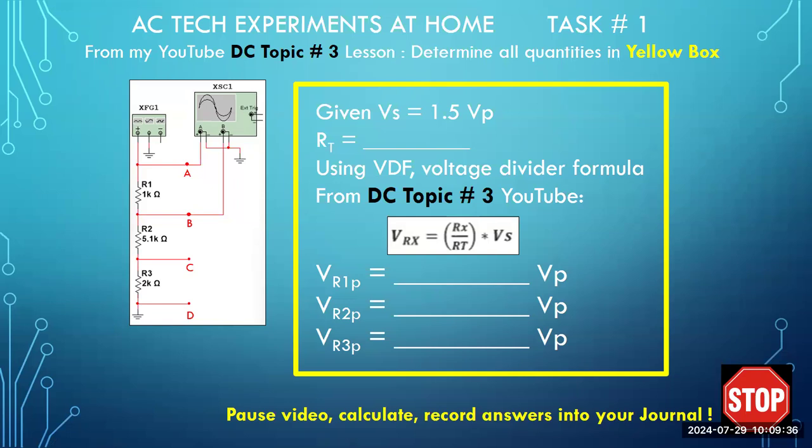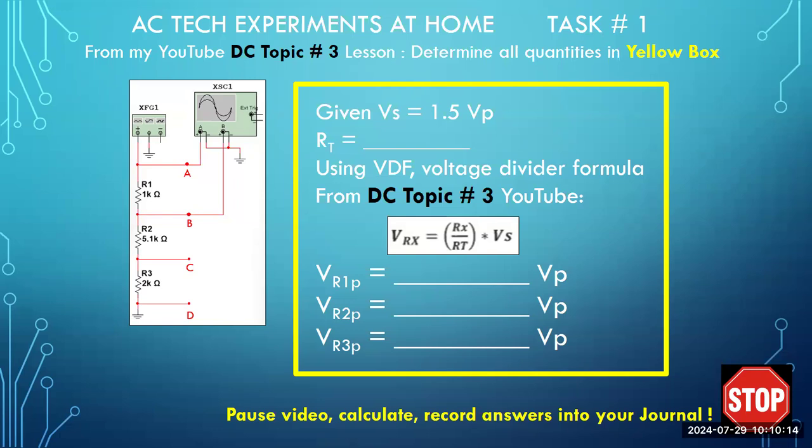Anyway, go back to the training video if you don't recall how to use it, or look at the formula and see if you can apply the formula in order to run the sequence of calculations. The first calculation, of course, is R total. You should be able to know how to calculate R total by now. We've been doing this for a number of lessons so far. And the one given that you are shown is that the voltage source is given as 1.5 volt peak. I repeat, 1.5 volt peak. So from there, you should be able to run with this and be able to do these calculations with confidence.